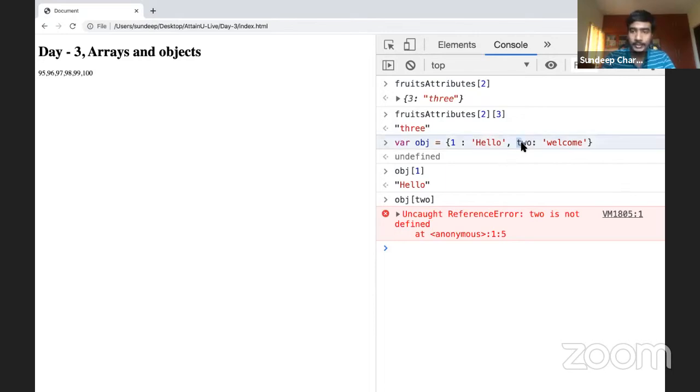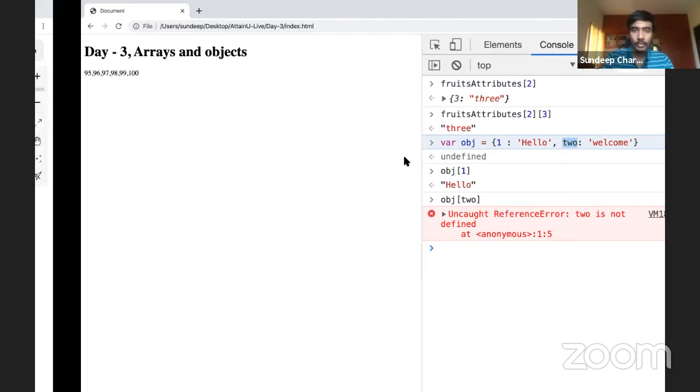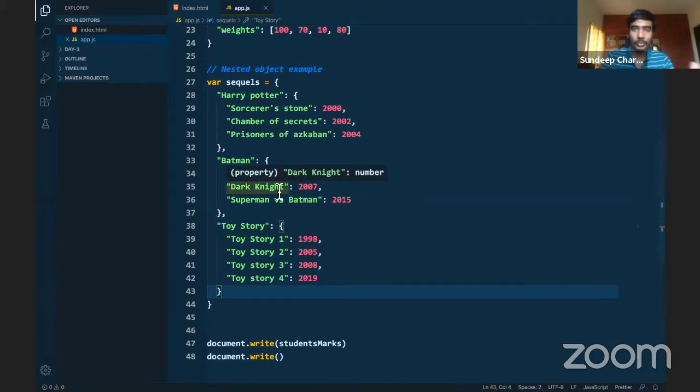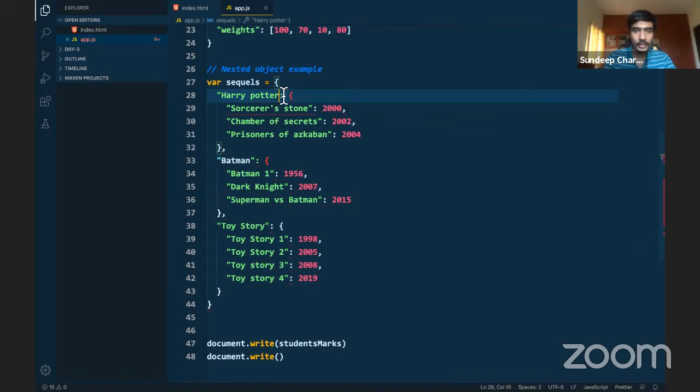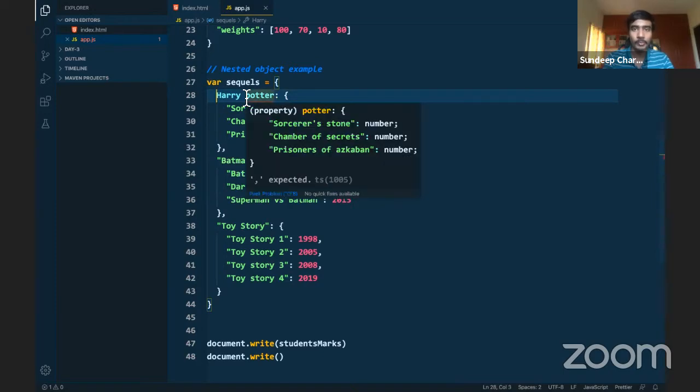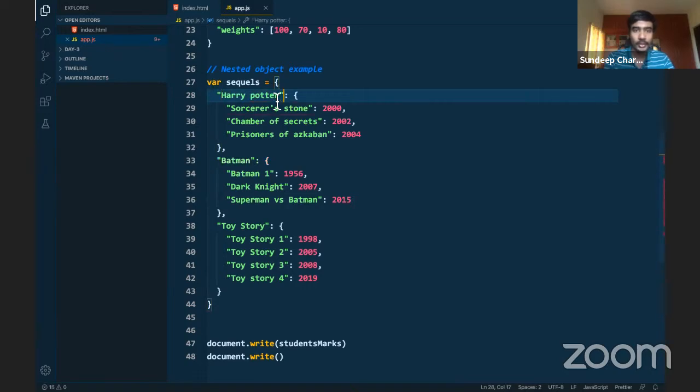He's asking me why is that? Because this is a string. If you forget to add quotations around a property, it will automatically try to decode it as a string, right? Let me try to rephrase what I was trying to say. This particular key was a string, right? If I forget to use quotes here, it will automatically consider it as a string, but you should not have spaces. That is the catch. If you have a space here, you should enclose it with a string, or else you do not have to enclose it with a string. This is completely fine, right?